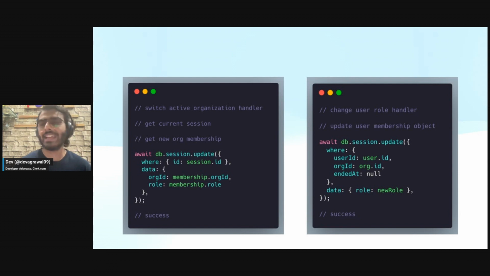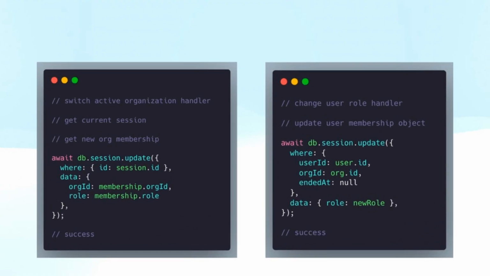And because we have that information in the session and the session is stored in our database, we can even update it while the user is signed in. So for example, if while you're signed in you receive some sort of a promotion, or your access levels are elevated, or maybe you got laid off and all your access needs to be revoked, we can update. I hope that doesn't happen to anyone watching or anyone in here, but if that happens, we might want to handle that. And in that case, let's look at the example on the left.